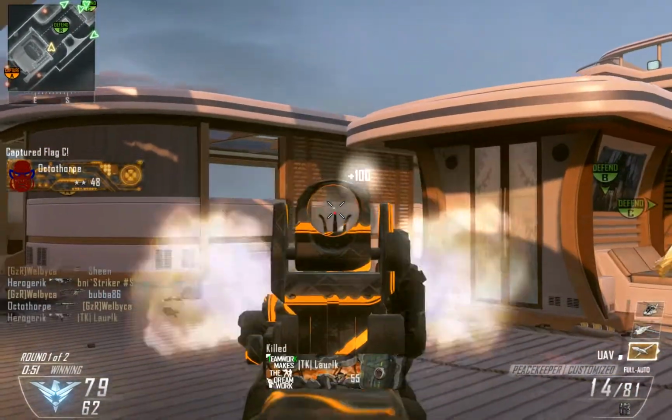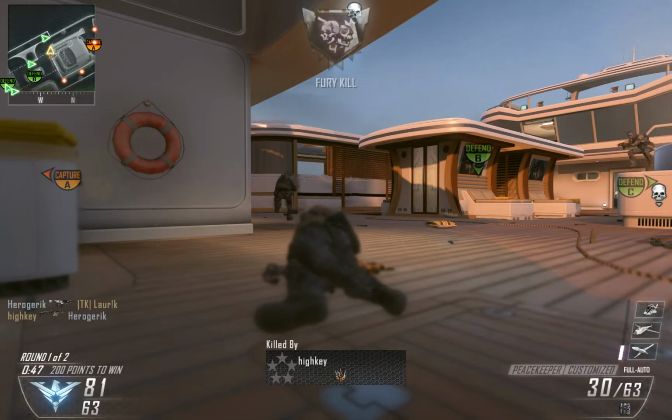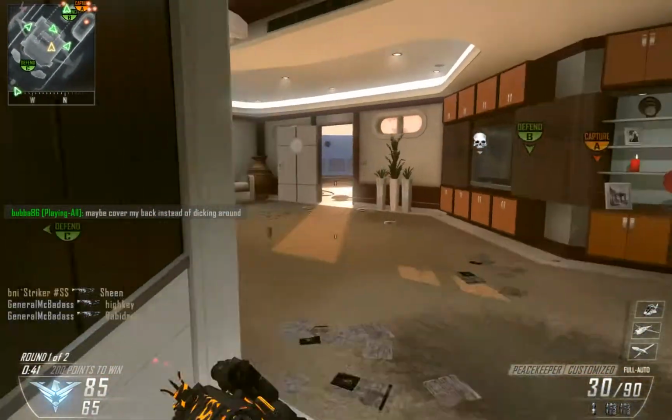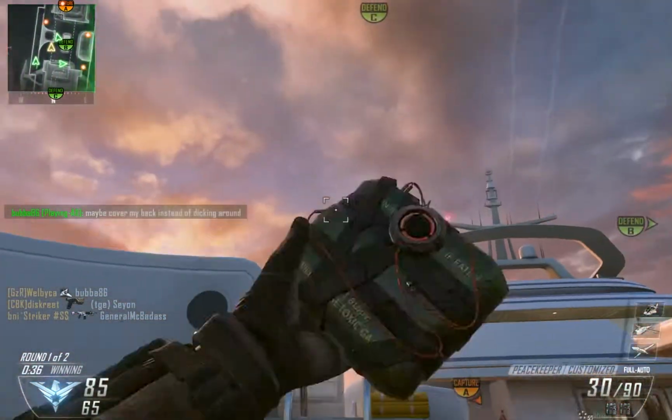But I managed to get a good gameplay on this map, and oh yeah, right there, as you can see, the Peacekeeper has bullet penetration that's between an assault rifle and an SMG, not quite as bad as an SMG. It's kind of in between, and it's good enough to kill that guy behind the wall.